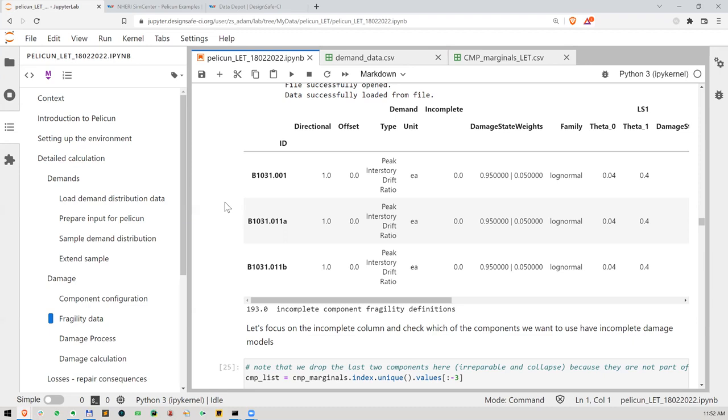So first you can bring in the hazards style assessments that are already available in many parts of Europe and I believe also Southeast Asia. So you just look at your local hazards implementation that might not be called hazards, but it's very similar, and basically bring in the vulnerability functions or the fragility functions from that, and they will work in Pelicun without a problem. It's just a table that you need to define.